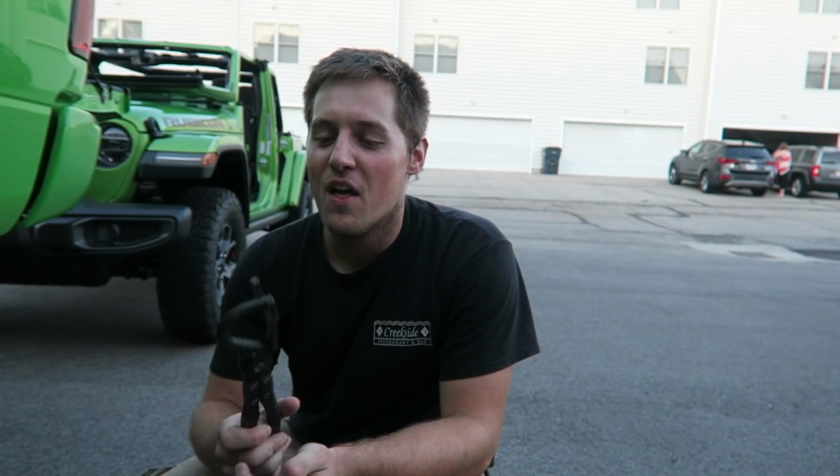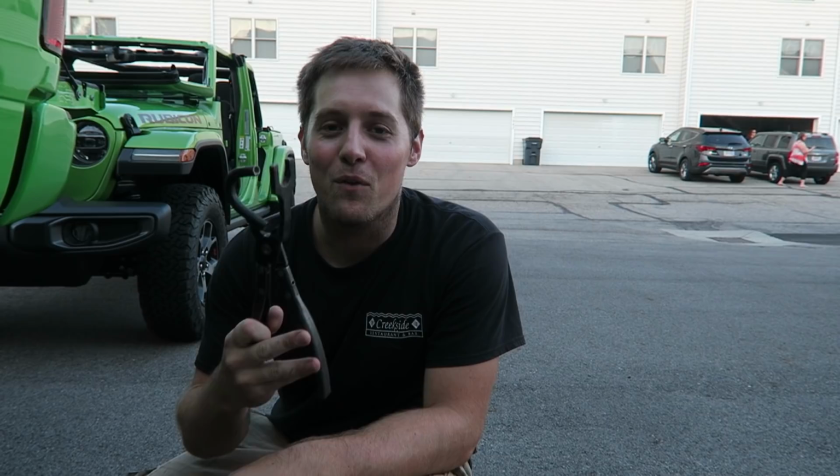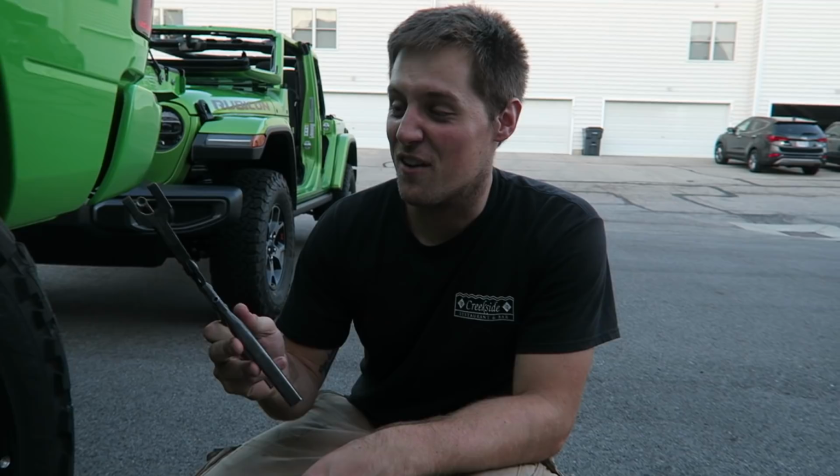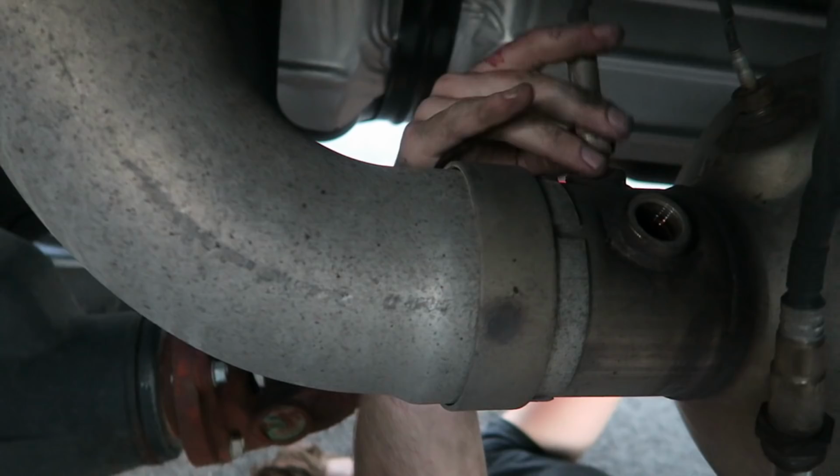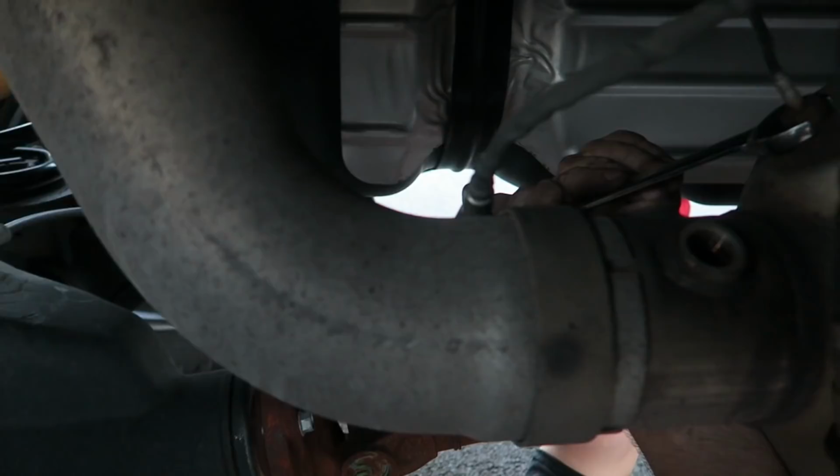This is what we call the motherfucking tool. It's an exhaust hanger removal tool. So we just call it the motherfucking tool because it will make taking these motherfuckers off a lot easier. Oh, there goes my knuckle.